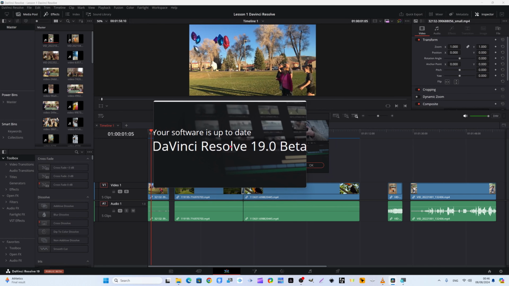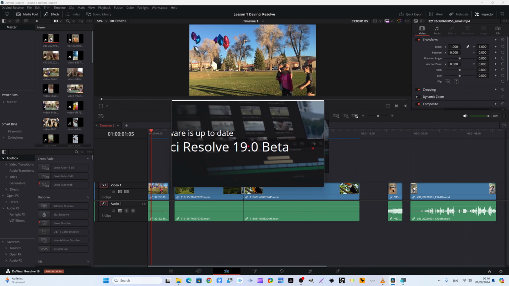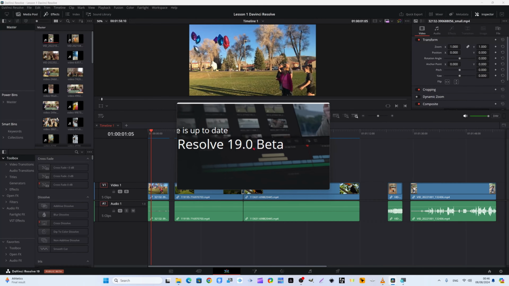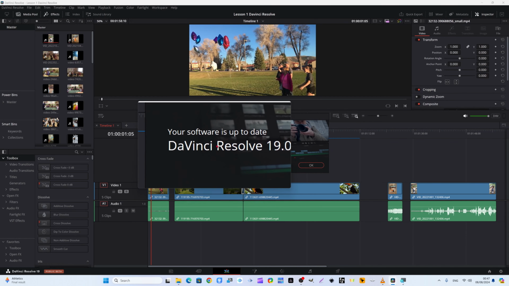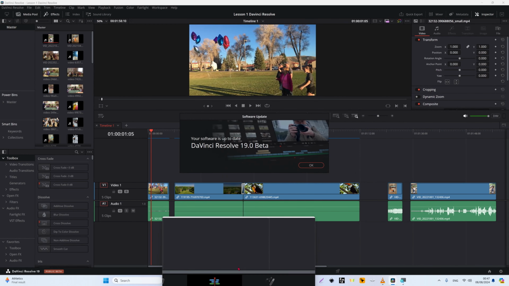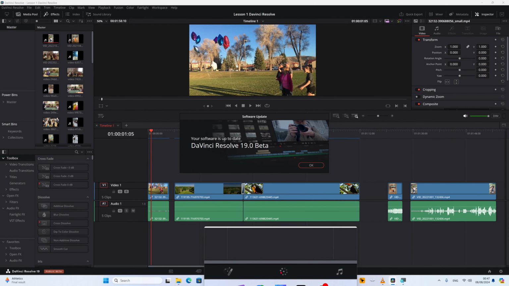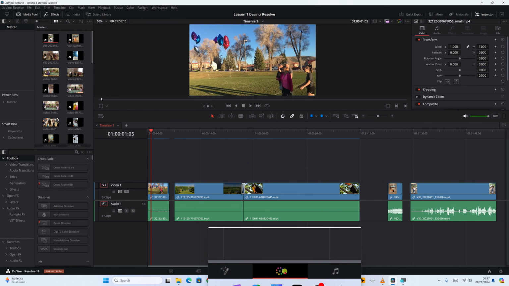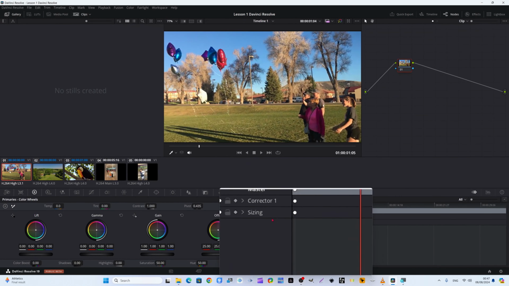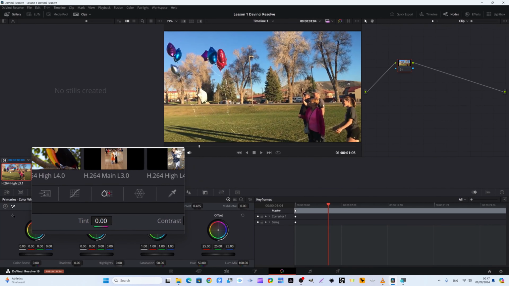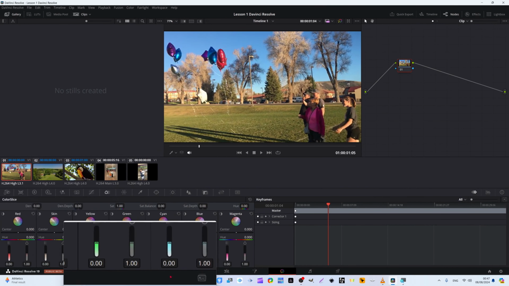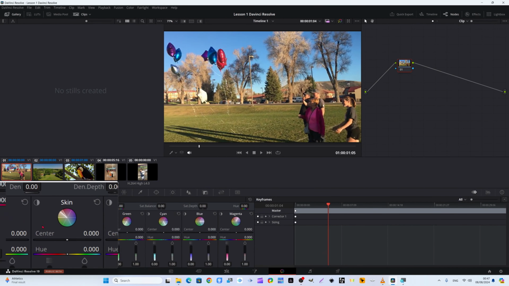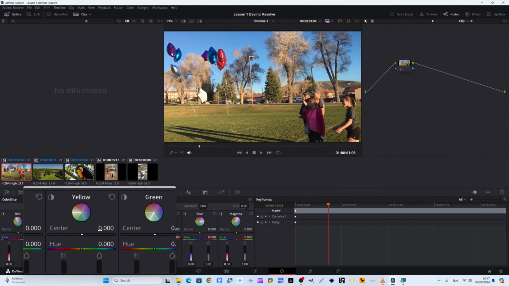After the successful trial of the beta version, there will be a stable DaVinci Resolve 19 like 18, but 18 and 19 are almost the same. There are some new features here. If you come here you see our color tab. Here there is a very important update they have given. Here you see slice. This is color slice. There are lots of new updates which we will learn in our next class.